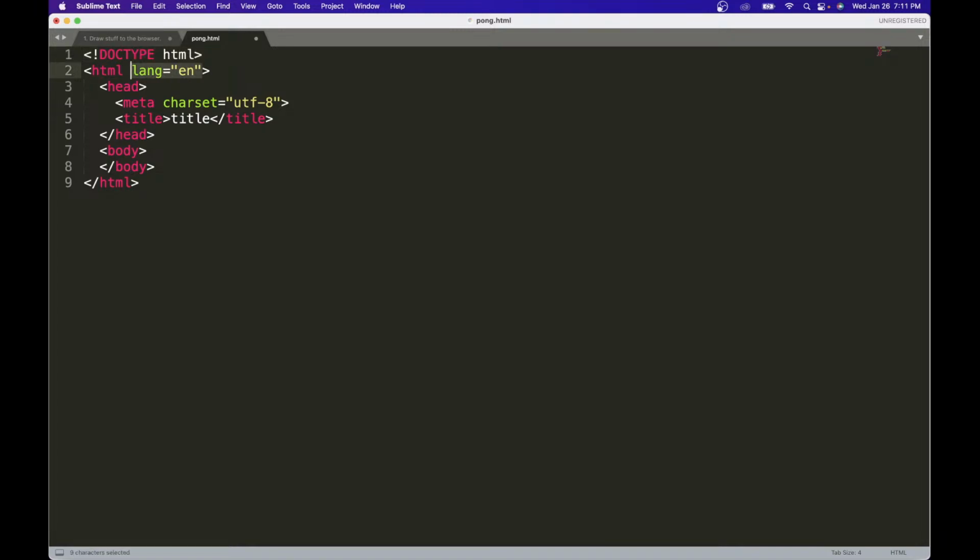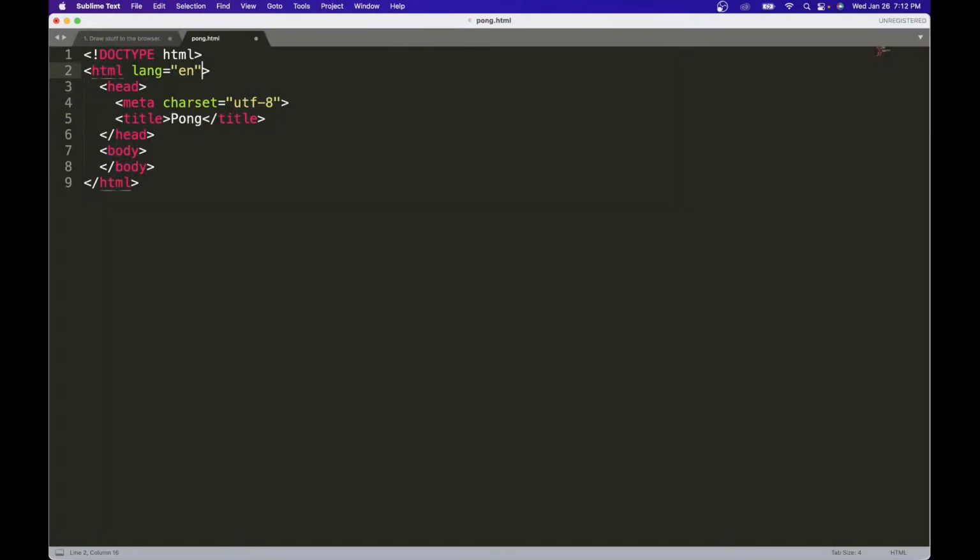This is an attribute on the HTML tag telling the browser we're writing in English. This is describing which character set we're using. I'm not going to go into detail on character sets right now. This makes a title for your page, which among other things is like what appears right here. But again, just a little bit of metadata.